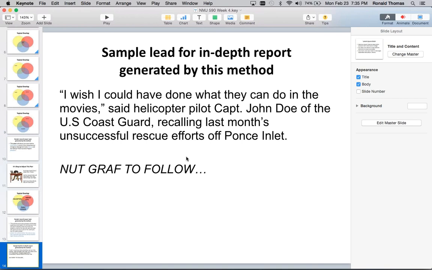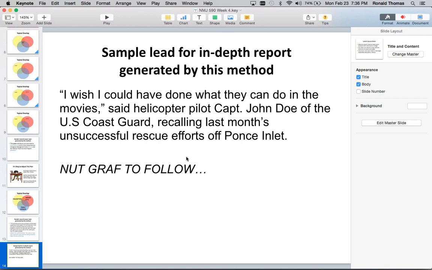You have the luxury of 4 months to work on this kind of thing, so you've got plenty of time to hook up an interview with a couple of helicopter pilots, do research on this particular rescue incident and maybe other similar rescue incidents around the country or around your local market, and even to go check out some movie and TV DVDs that feature helicopter rescue type scenes in them.